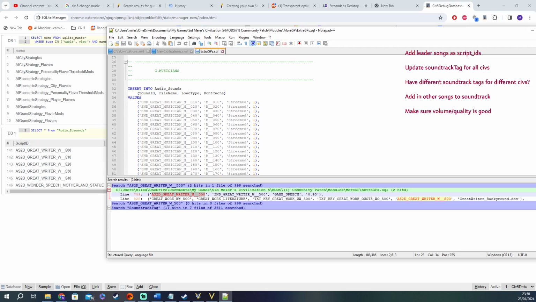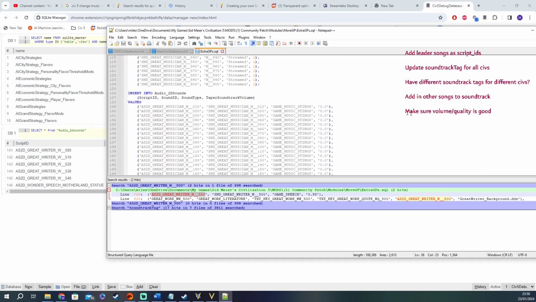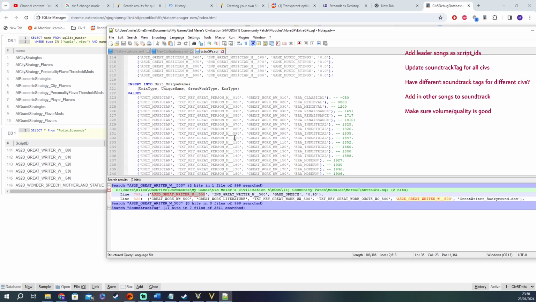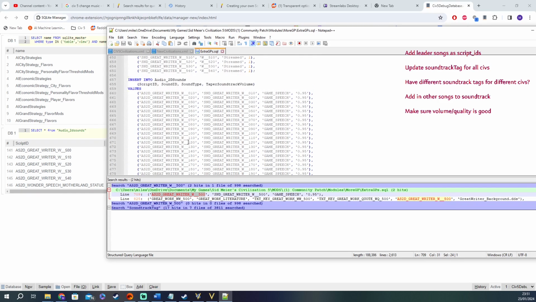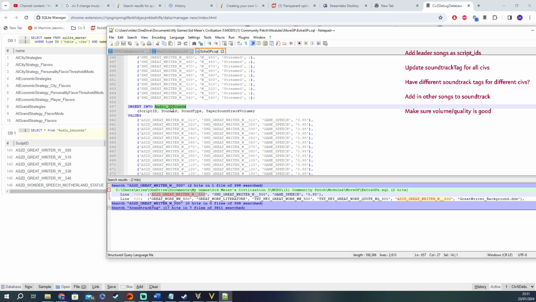You can do the same stuff, but you do it just by writing a different thing, and it's in a .SQL file instead of a .xml file. So this is inserting sounds, and then this is inserting audio 2D sounds, or scripts as we are calling them.